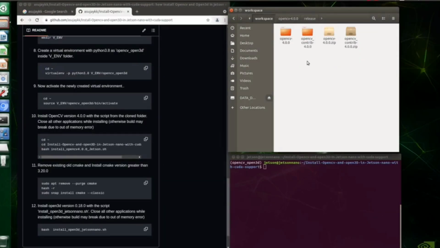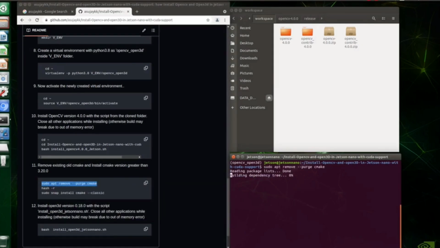After completing the installation of OpenCV, now you can move on to installing the Open3D library. Before installing Open3D, you need to update your CMake version. The default CMake version used for OpenCV was 3.10.1 it seems. Now you need to remove the existing CMake version using this command mentioned in the list of commands.